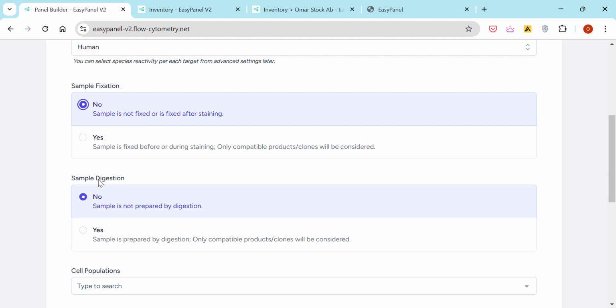This is important because, for example, in case you digest a specific tissue using collagenase or digestive enzymes to get a unicellular suspension, some antigen epitopes targeted by the antibody may be destroyed, and therefore the antibody that you may have been using may not work.